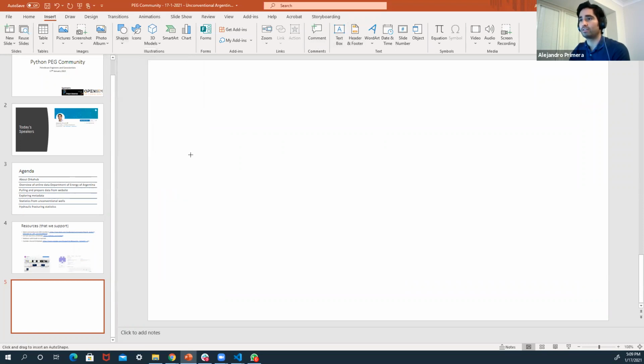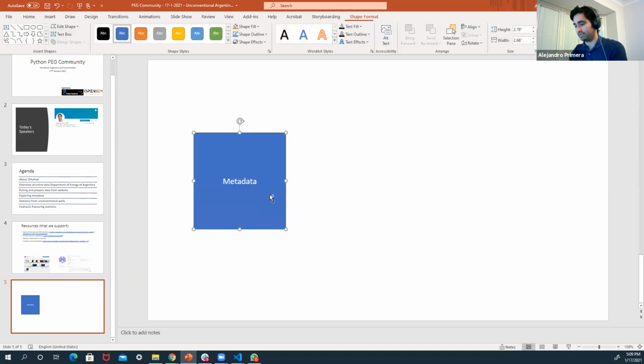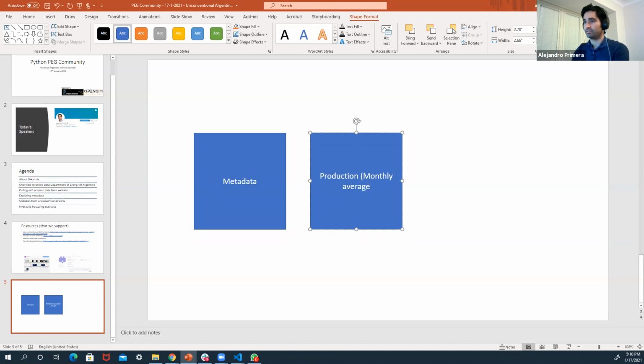So we have the metadata, and we have the production data, which is a monthly average plus some more details, and we will see that in a second.